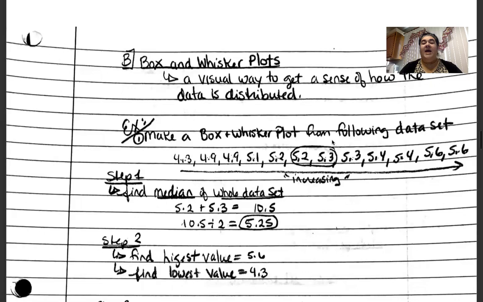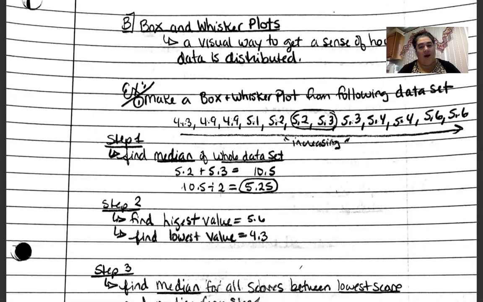Okay, here's how we make one. So I'm going to walk you through the process. It's not very complicated. My issue with box and whisker plots actually is simply that I find some of the terms are sort of misnomers, but in and of itself, it's a very useful way of looking at data, and it gives you some quick, simple definitions of things that allow you to discuss a set of data intelligently and be able to analyze it well.